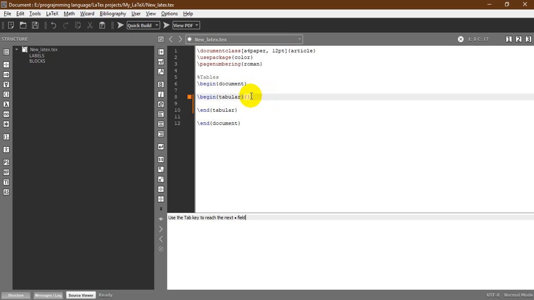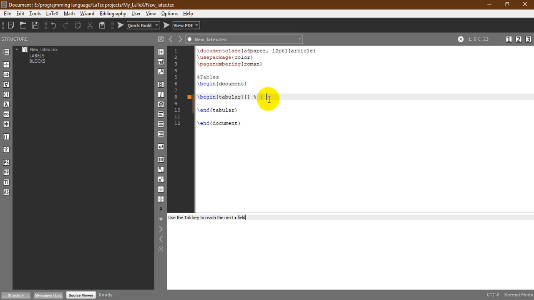There are 3 letters to use when you want to write the columns, and first we need to know how to separate each column. In order to separate one column from the other, we are going to use a special character, the vertical bar. So if you want to write 3 columns, we are going to use this, and this. If I want to write 2 columns, I'm going to use these 2 bars, and if I want to write 1, I'm going to use just 1 as such.